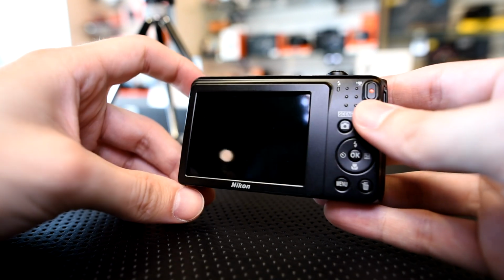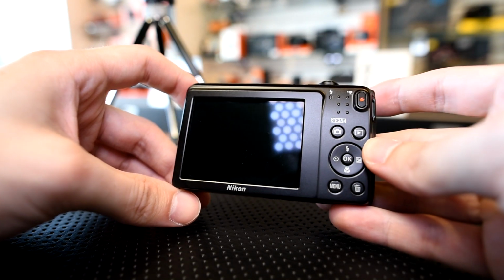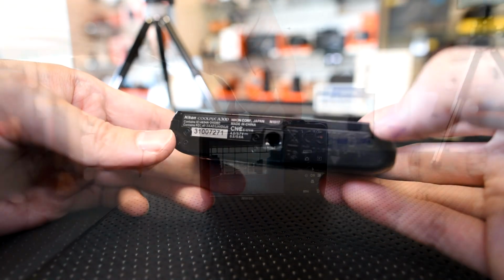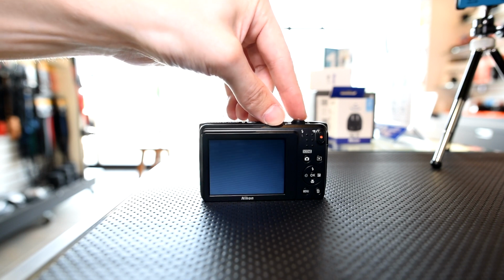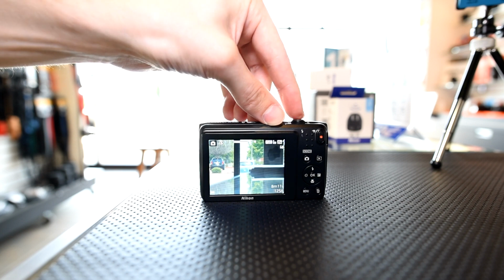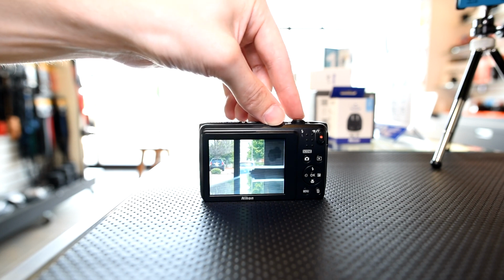Has a 20.1 megapixel 1/2.3 inch CCD sensor. That is one of the smallest sensors that they do put in the standard digicams these days. The lens itself is an 8x zoom. It's 4.5 to 36 millimeters. The equivalent focal length is 25 to 200 millimeters in the 35 millimeter film format, so a pretty nice range to the lens.